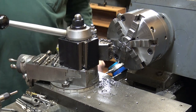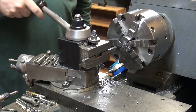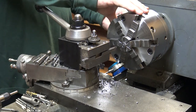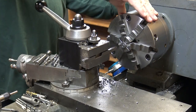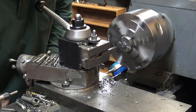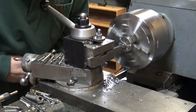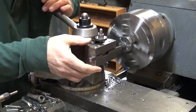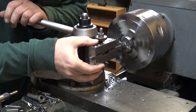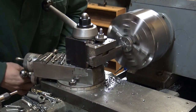And I just flip it around. Use my chamfer bit. It operates at two different heights, even though it's all the same level. I typically loosen it up and just kind of position it close to center by eye when I'm coming up on the face of something. That's what I'm doing right there.